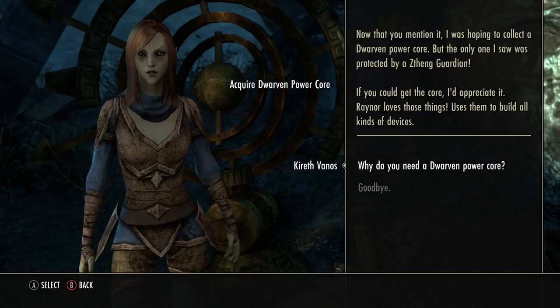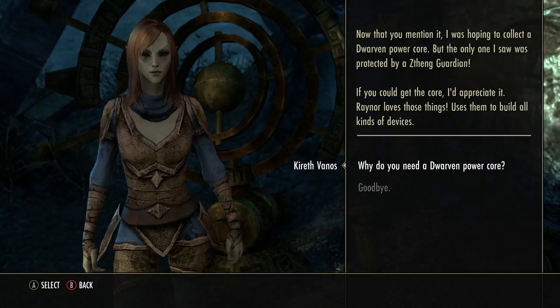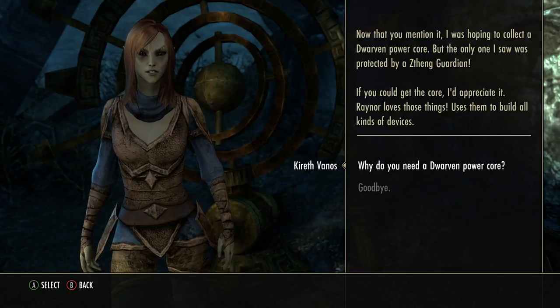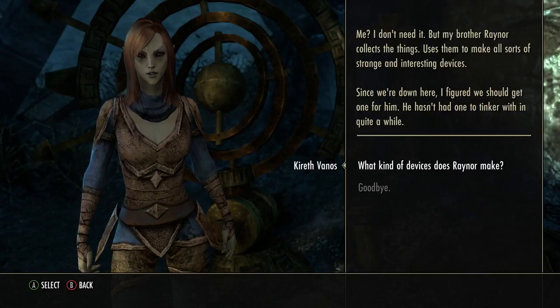But the only one I saw was protected by a Zenith guardian. If you could get the core, I'd appreciate it. And why do you need the core? Those things, uses them to build all kinds of devices. Me? I don't need it.